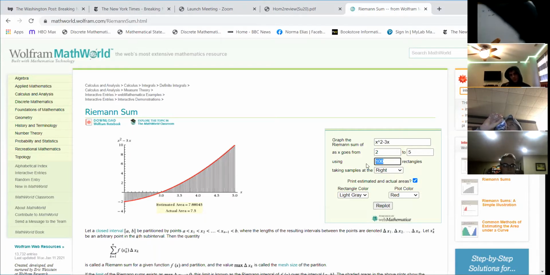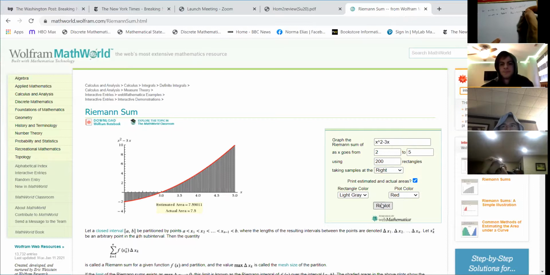Now, if I take 200 subdivisions, let us see what the Riemann sum will be. Again, we're filling up the region more and more this time, and this is giving me 7.590. So we're heading toward 7.5, so 7.68, 7.5, and we can keep taking more and more subdivisions, as many as you want. So if I take 2000 subdivisions, let us say, okay, let's see what this gives me.